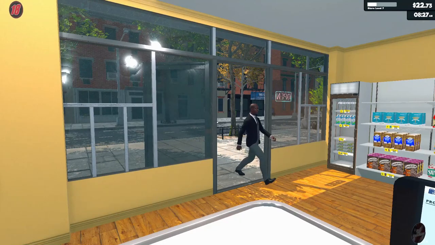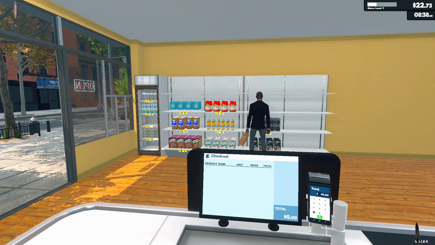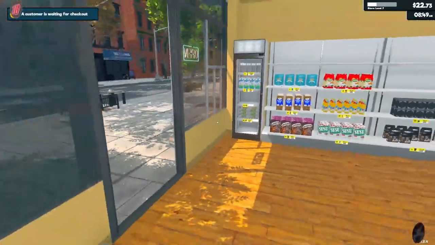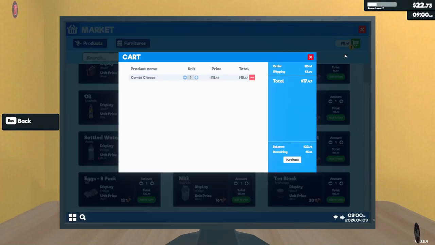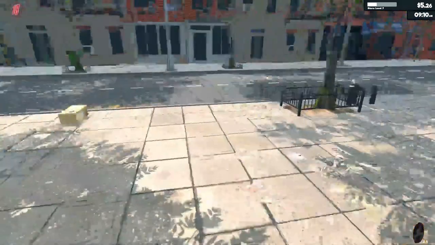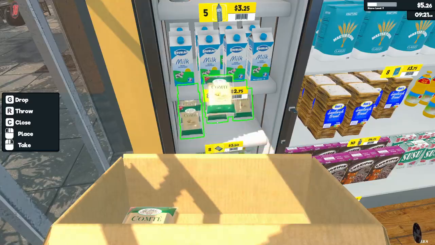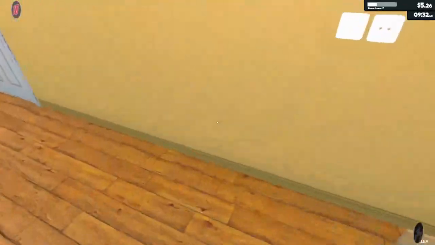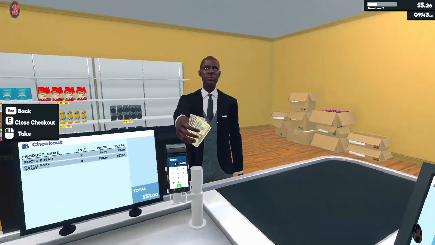And first customer? Yes, it is. All right. $22. We've got to make more than that. What are we out of? Cheese. Add to cart. I don't know how long we can leave a customer wait, but hopefully they can bear with us just for a second here. I don't like that corner. I always get stuck on it.